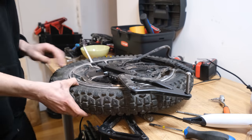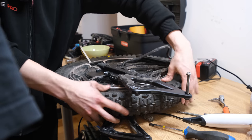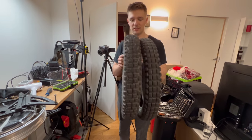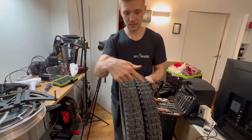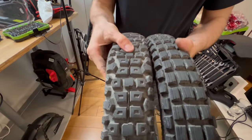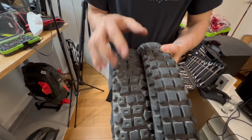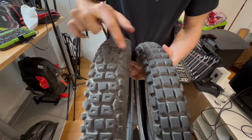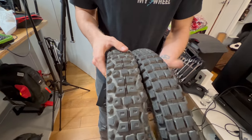With that said, we proceeded to change the tire. The process is not the simplest, but with some training you might be able to do it in half an hour to an hour. The Gidler tire is actually quite huge. You can see that the ridges on this tire are very far apart, and I think that's what makes it so difficult to steer. On the stock tire the knobs are sort of cut off on the sides, which I think makes it hard to turn.